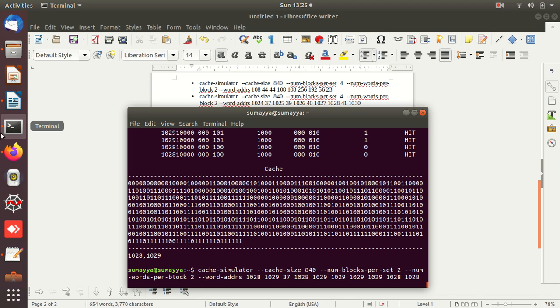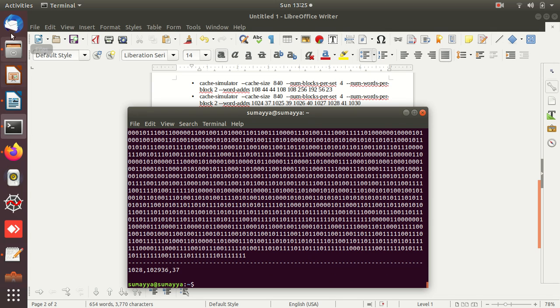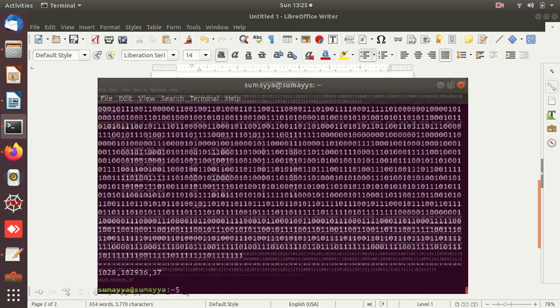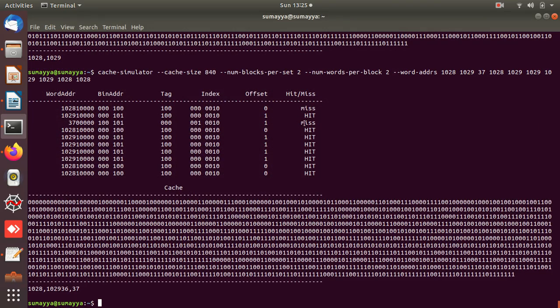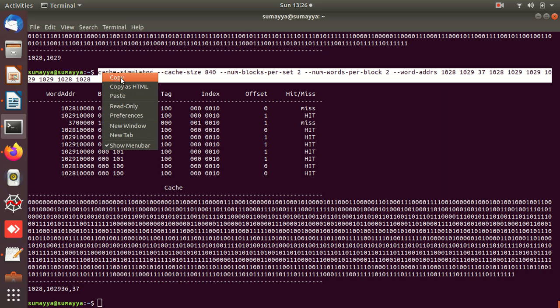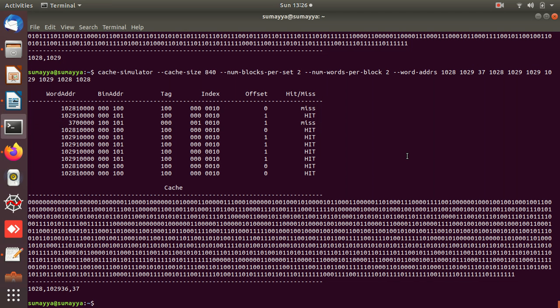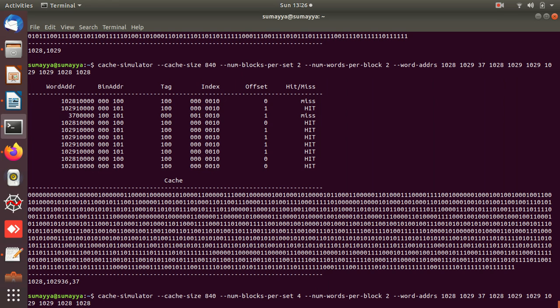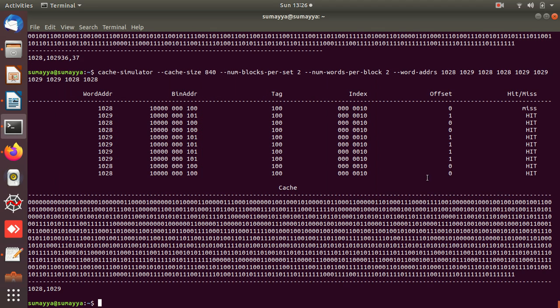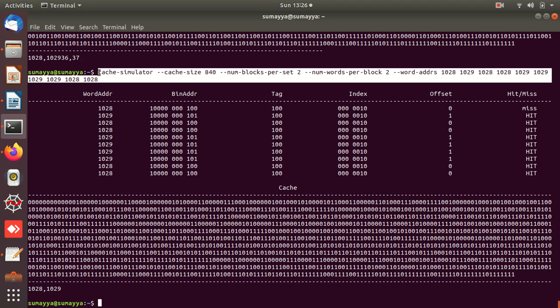We test the first sequence with 10 memory addresses. It shows all hits and 2 misses. It shows all hits and 1 miss.